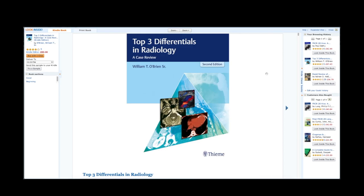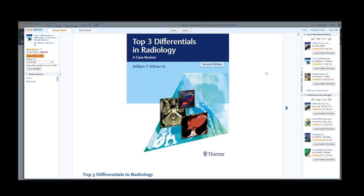So, top three differentials in radiology. You hear this a lot when people are talking about doing the vivas. They say you should really come out with three differentials. In truth, when I was doing the exam, I probably came out with two. And if I had more, I'd try to talk a bit slower just to kill a bit of time. So let's say I had the differentials for cavitating lung lesions.